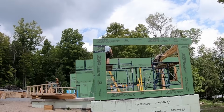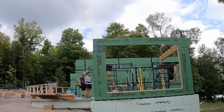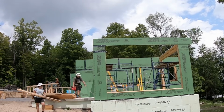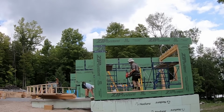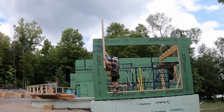With a little adjustment to bring the left wall in just slightly, we could then move on to how we were going to support the gable truss during installation. We decided to run some 2x4s vertical to act as a stop so that the truss has something to lean against.